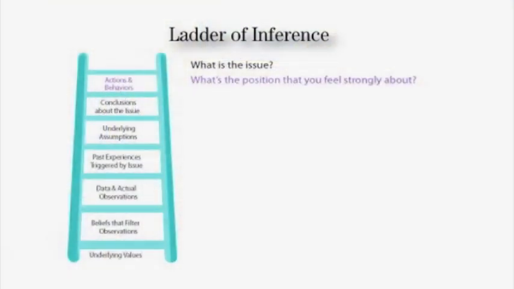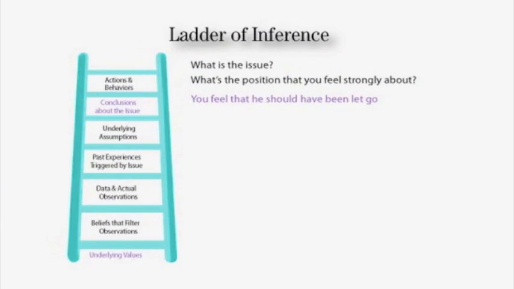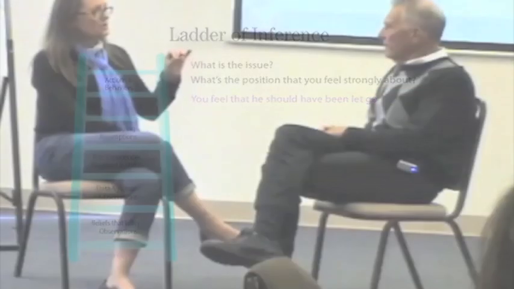So what's the position that you feel strongly about? So I run a domestic violence agency, and there was a sheriff in San Francisco who was accused and convicted of battery of his wife, and the board of supervisors there just voted to keep him in his position, and a lot of the advocates felt he should have been let go. Okay, so you feel that he should have been let go? Yeah, he's the chief law enforcement officer for the area, and in charge of keeping people safe.